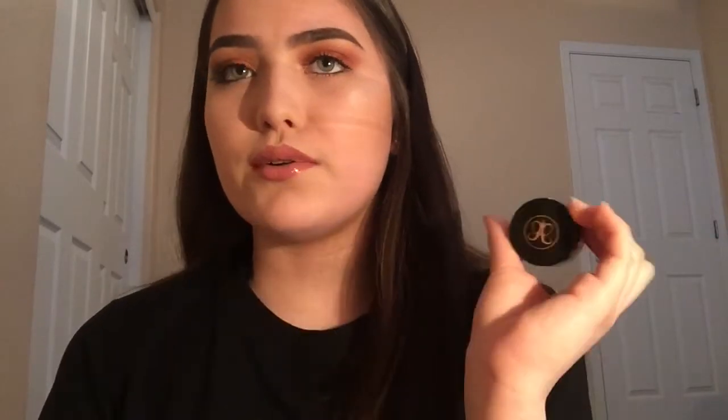Okay, so I forgot to mention, but I already had my brows done, and I used the Anastasia Dip Brow Pomade in soft brown. So yeah.